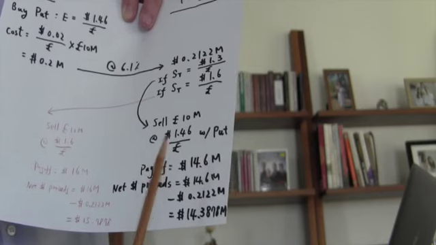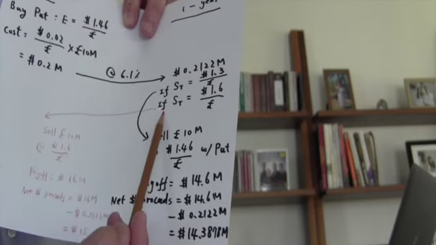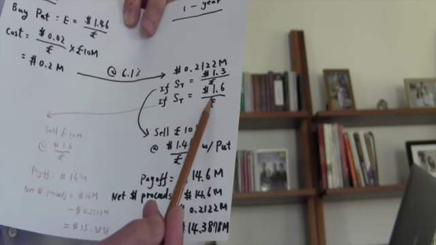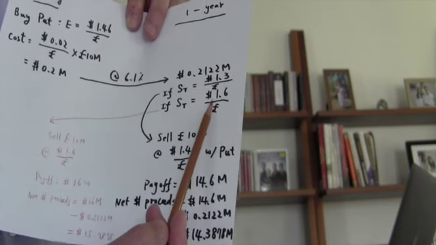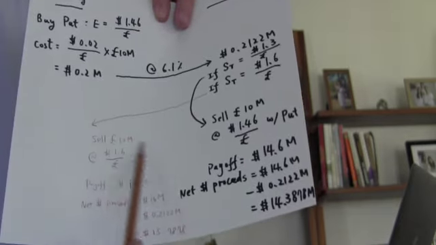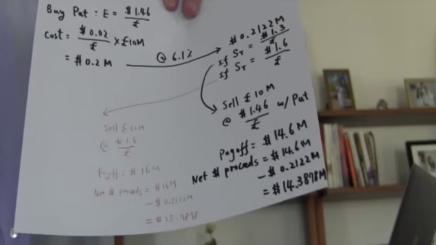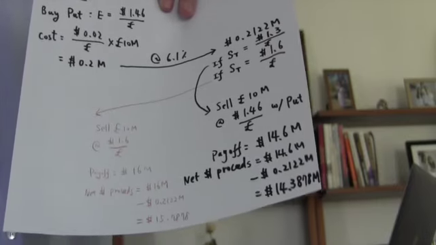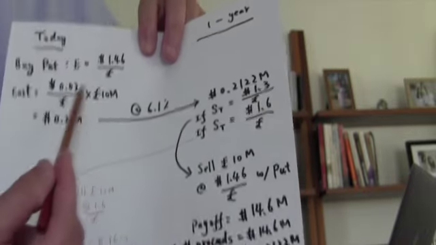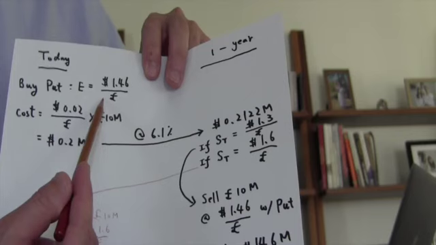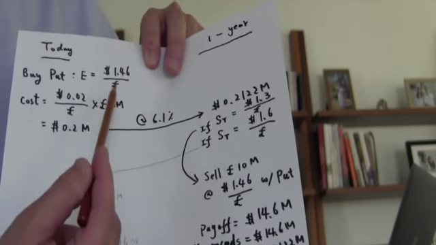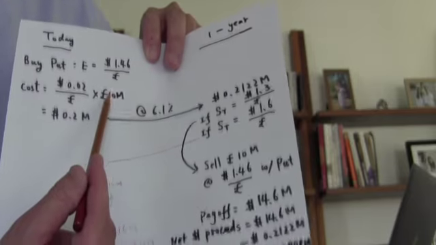Okay, and another possible scenario is that if the ending spot rate turns out to be 1.6, then what would be the logical decision that would be made by Boeing? It turns out that this set of computation would be the logical decision. If this is 1.6, that would be better off than this 1.46 provided by the put. So we are not going to exercise this put. We are going to throw this put contract away.